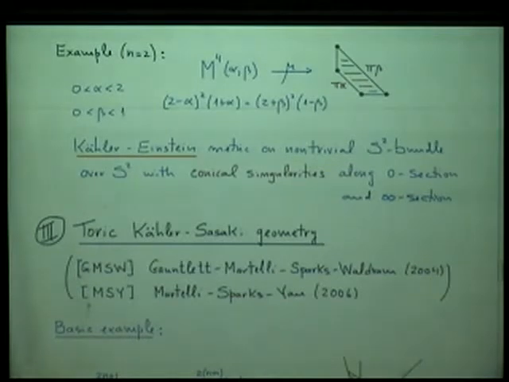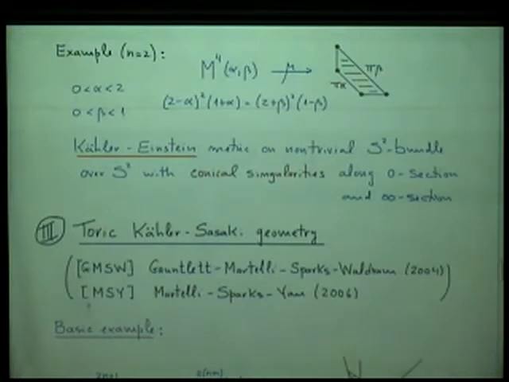And the conical angles are this alpha and beta that I wrote here, and they satisfy some inequalities that you need so that this is a metric, and they are related to each other. So the conical angle on one side depends on the conical angle on the other side. It turns out that this relation does not admit any pair of rational solutions. So if you pick alpha rational, beta would be irrational. If you pick beta rational, alpha would be irrational. So I found this a long time ago. I never knew what to do with this. So you have some conical angles. I first tried to go to orbifolds, but I needed both of them to be rational. They were not rational, so I never knew what to do.